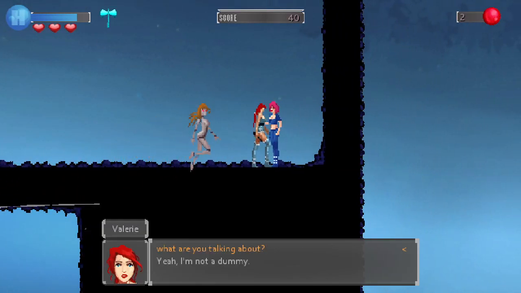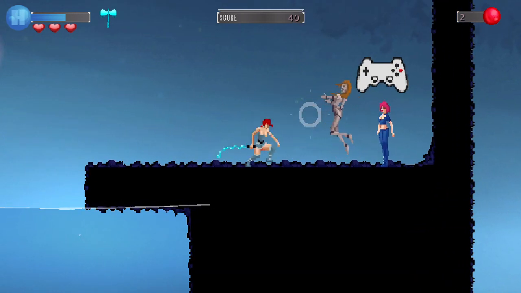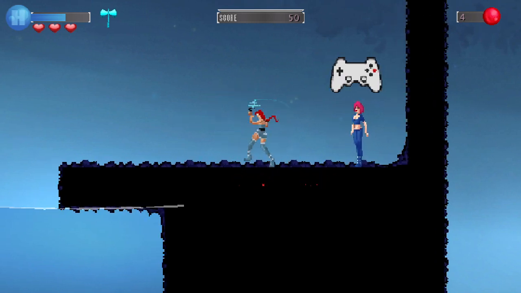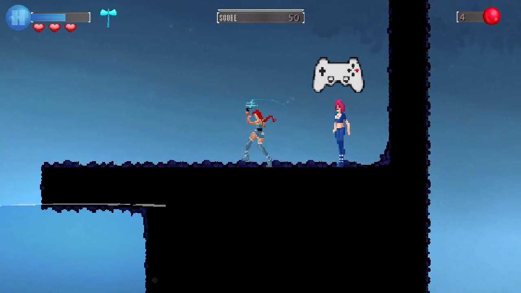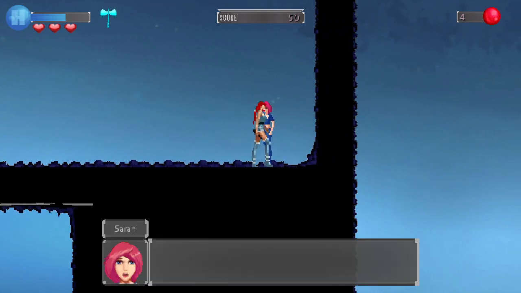Hey, you figured out the action button. Oh, there's a dialogue system now. Oh, and we're actually fighting during dialogue. Oh, there's now an attack combo. Pressing the button multiple times, it gives you different attacks. So that's... The second one's going to hit things slightly above you, I guess.